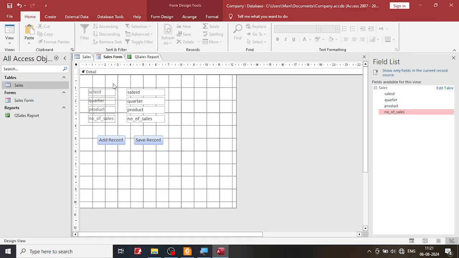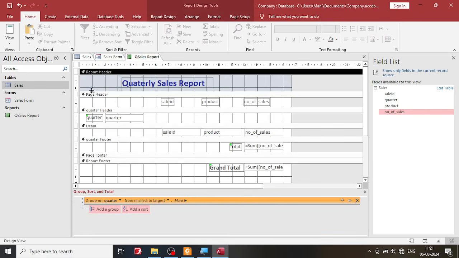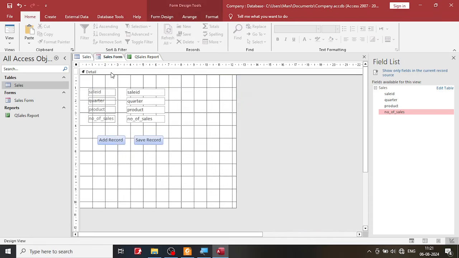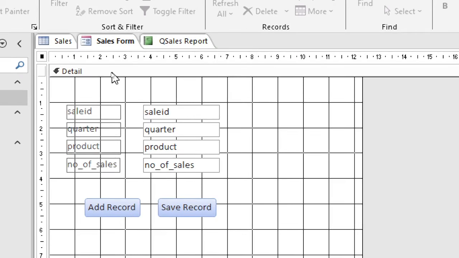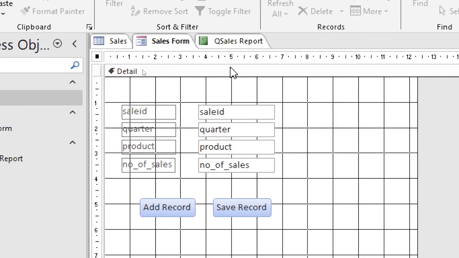Now here, if you notice, you have only the detailed section. You don't have the report section, and how do you get this report section? A page header, where will you get that? That question will come. For that, the easiest way, there are other options available, but I find this is the easiest and the most preferred way.